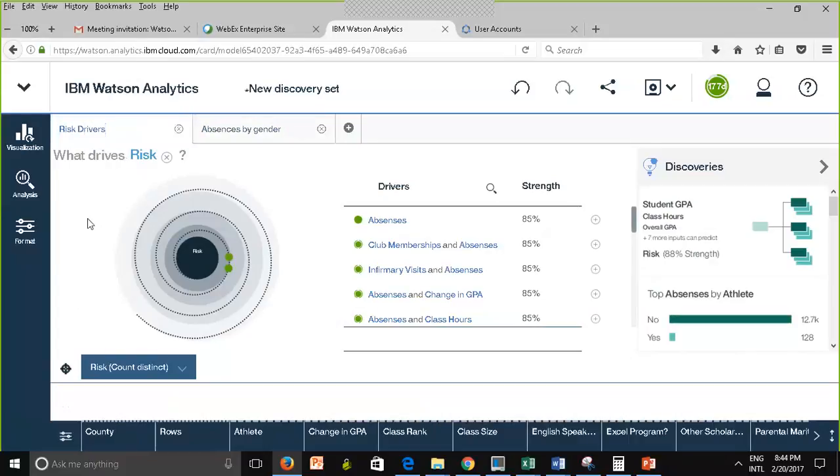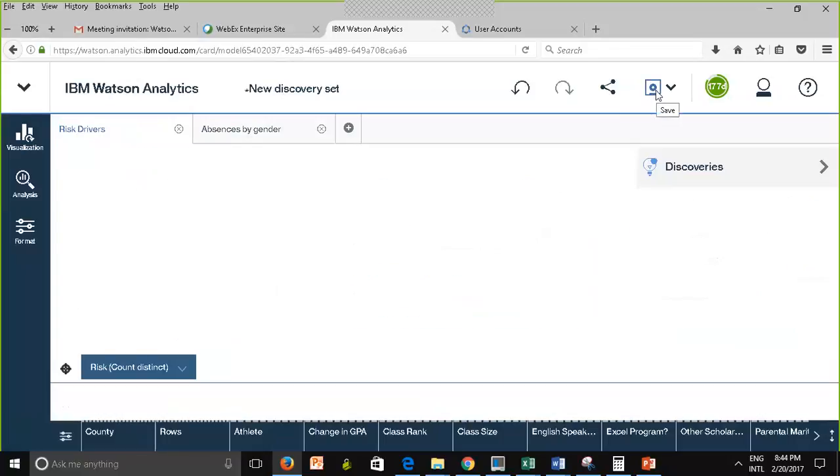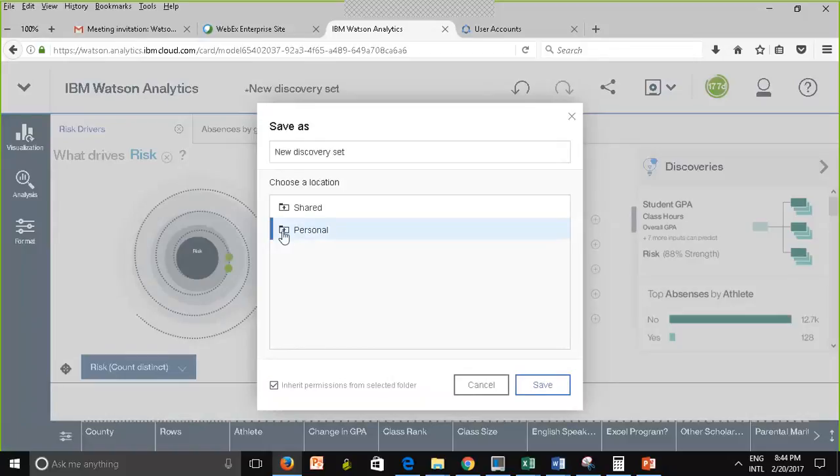Now, and I have to save it. Now here, look, I only renamed the tabs, right? I did not save the workbook. I have to save my workbook. So to do that, I click here. Now, where I want to save, very important, save all your work in the personal area. Later on, we're going to discuss the group work. But for right now, save your work in the personal area.